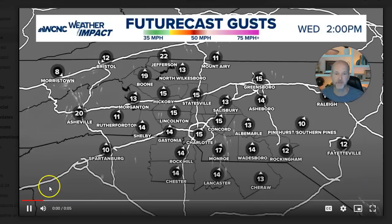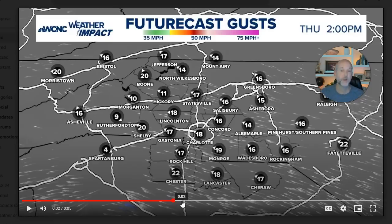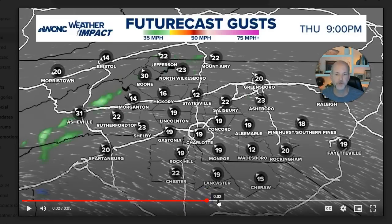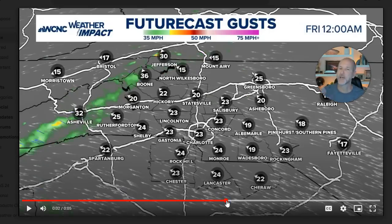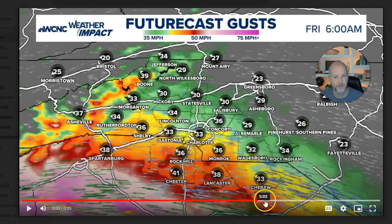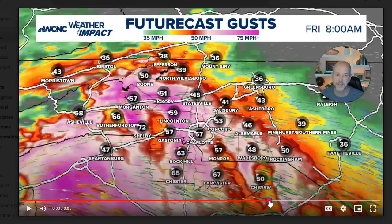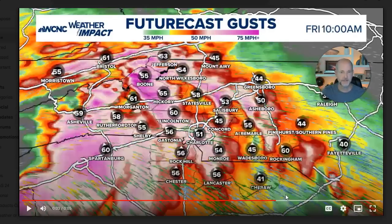Let's look at the wind speeds, because this is really trending up. These are wind gusts, not sustained winds. I'm plotting only 35 mph or higher, which is kind of the threshold I use — that's a big deal, tropical-depression-type winds. Getting into Friday morning at 6 a.m., the winds ramp up pretty quickly — 40 to 50 mph gusts. Sustained will probably be about half of this, but gusts definitely this high, some to 60. This is going to bring power outages. Wet ground, 40 to 60 mph gusts — that's going to bring trees down, bring power lines down. We have a lot of trees here. This is not a great setup. There are going to be power outages.